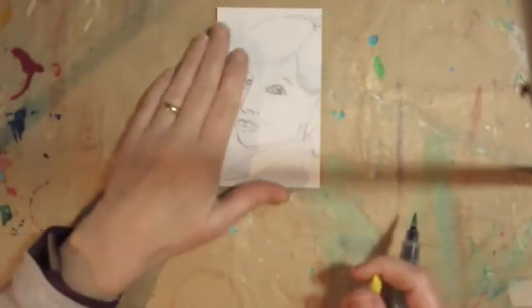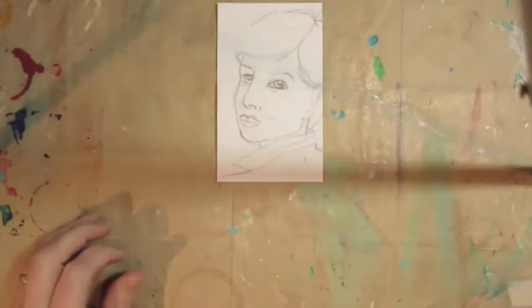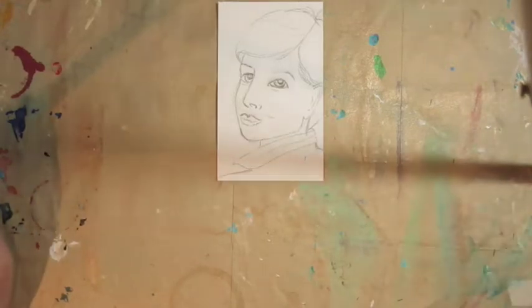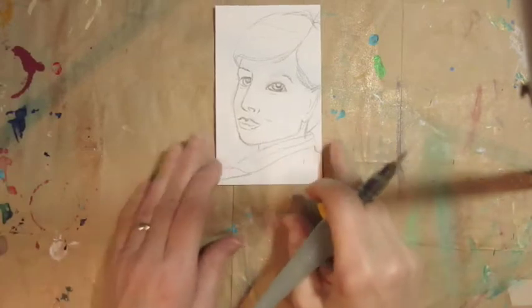Okay, so I'll try and move this up to get out this shadow. It's the leg of my tripod. I'm not sure how I'm going to get away with the shadow.